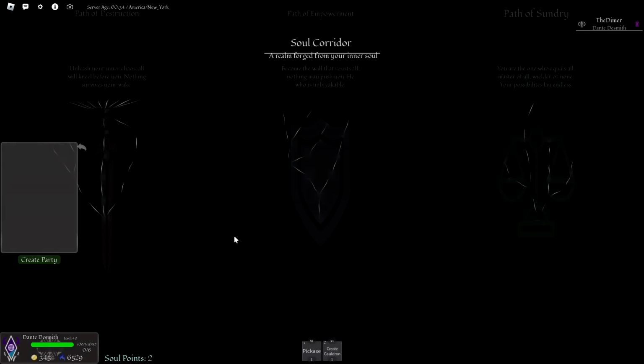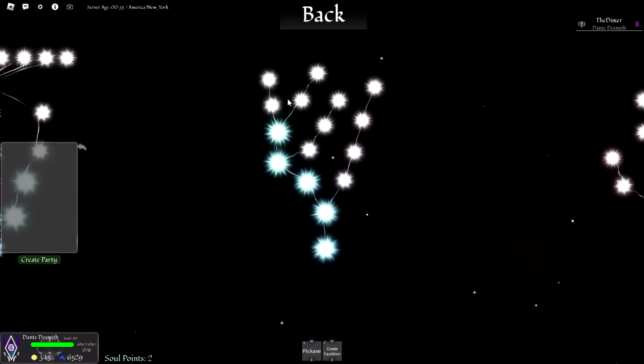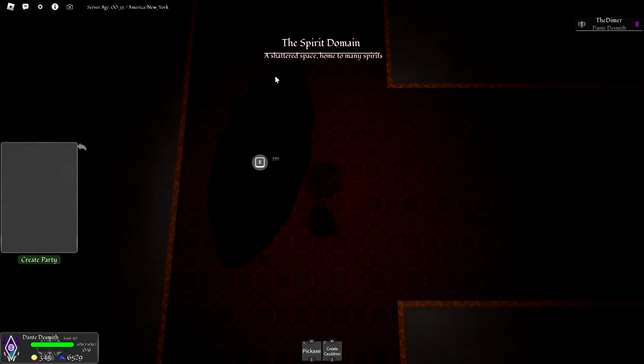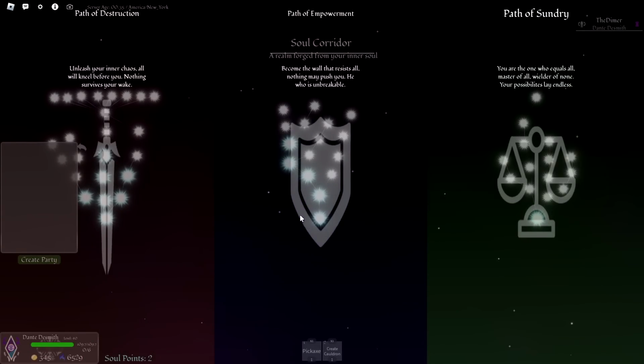Soul points, right? Soul points are really important in this game. It's kind of like if you ever played a game called Deepwoken, it's pretty much like Echoes, right? And they travel up through every slot and they update every slot, so you don't have to wipe your build to apply soul points on your other builds, right?